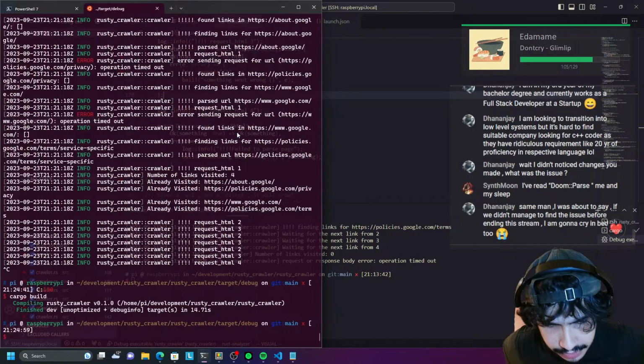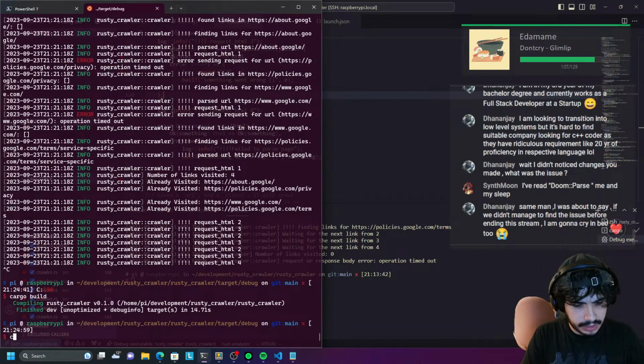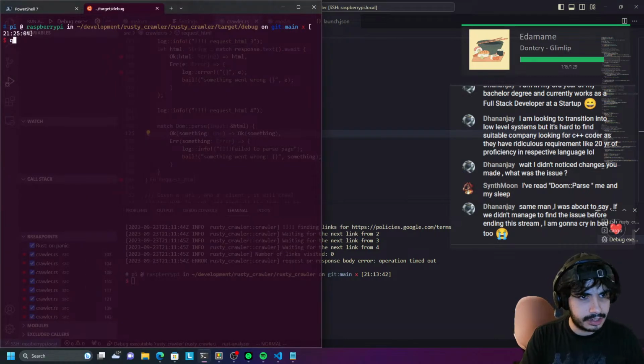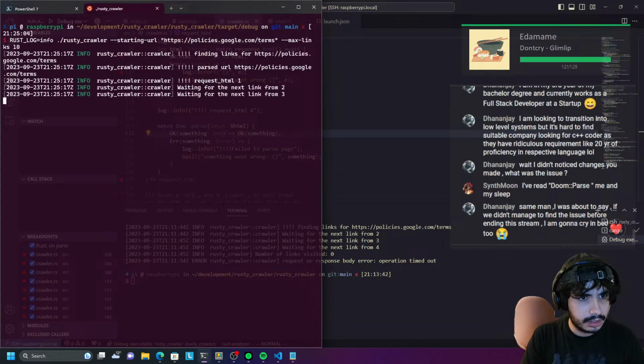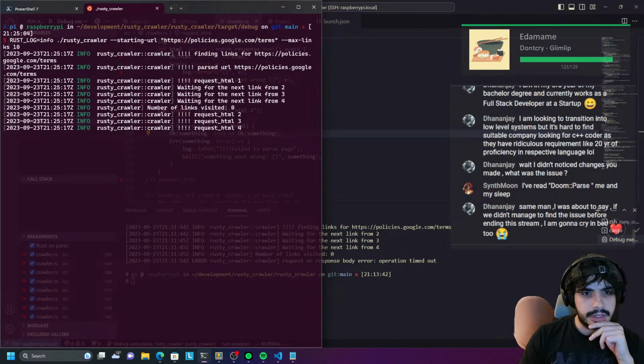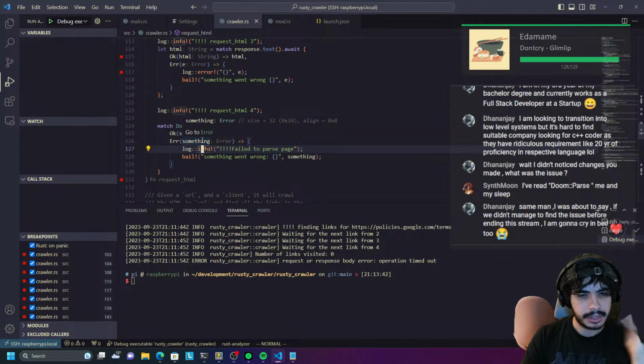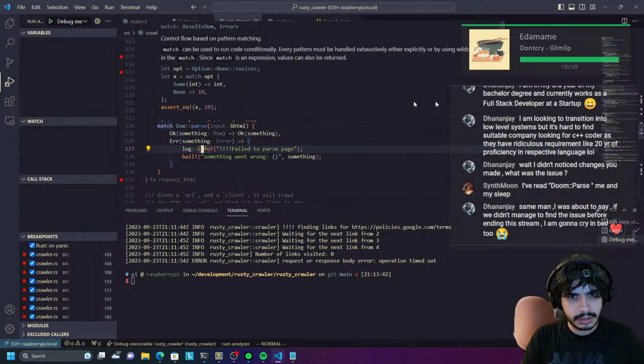I know it's not very interesting to just see me trying to figure out what's wrong with the code. It's much more interesting when I can actually get things done. So I do apologize for that, guys. But unfortunately, we hit bugs sometimes, and sometimes these bugs do take a while to fix. So request HTML4. Like what? What the hell?